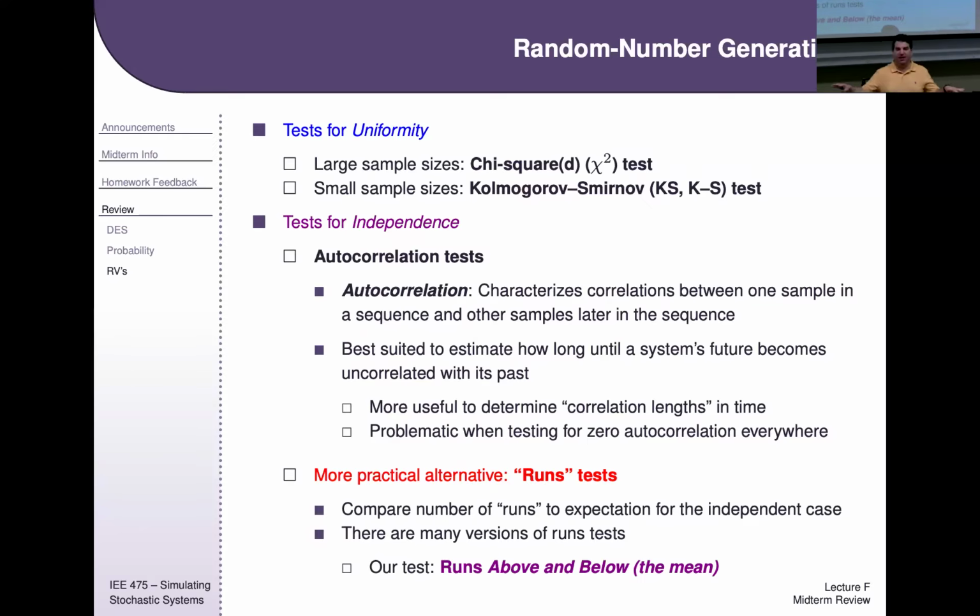If a signal is completely independent, which means its history doesn't predict anything about the future, then that's what we call a white noise signal. And so you can figure out the color of a signal by doing an autocorrelation test. We'll see more of those after the midterm. For now, I just want you to know the term autocorrelation. It's sort of self-correlation. How independent is the signal? But we will then do a runs test. And so I showed you how to do a runs above and below the mean. That's the test you should know how to do on the midterm. You could be asked to do one of those.